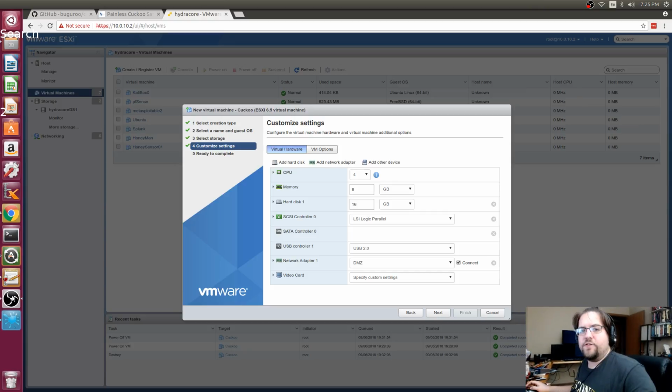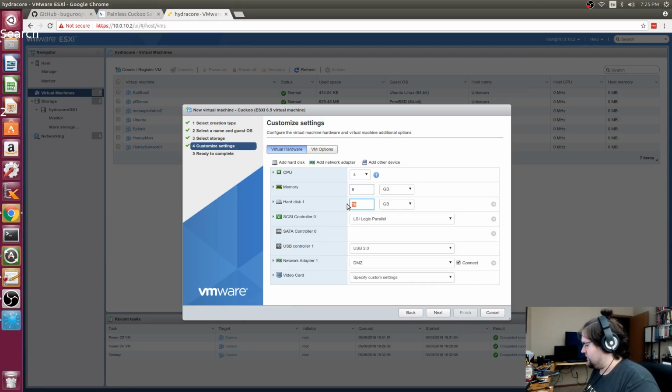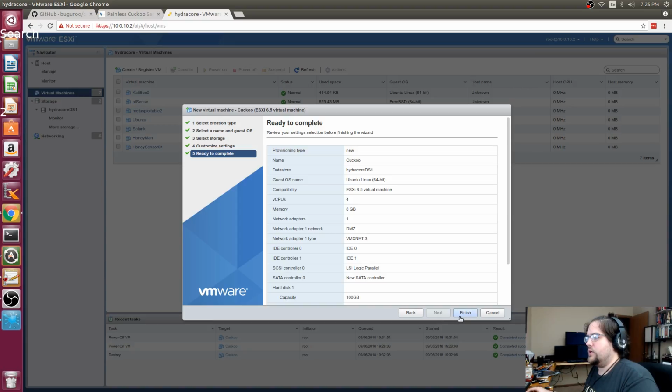Basically, I have 4 networks on my network. I have 4 subnets. They're controlled, or at least segmented, by a FortiGate firewall. And I'm going to give this, let's give it 100 gigs. Because it's going to be storing virtual machines. So it's going to have a little bit of storage, and it might have to store malware and reports. So let's go ahead and do that.